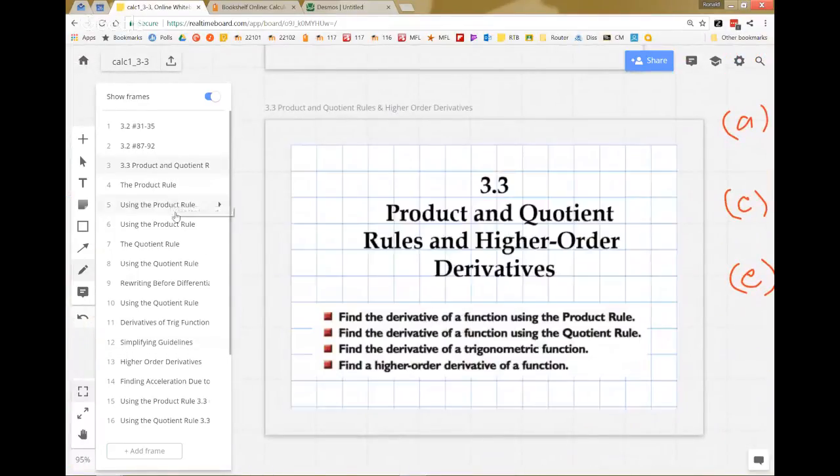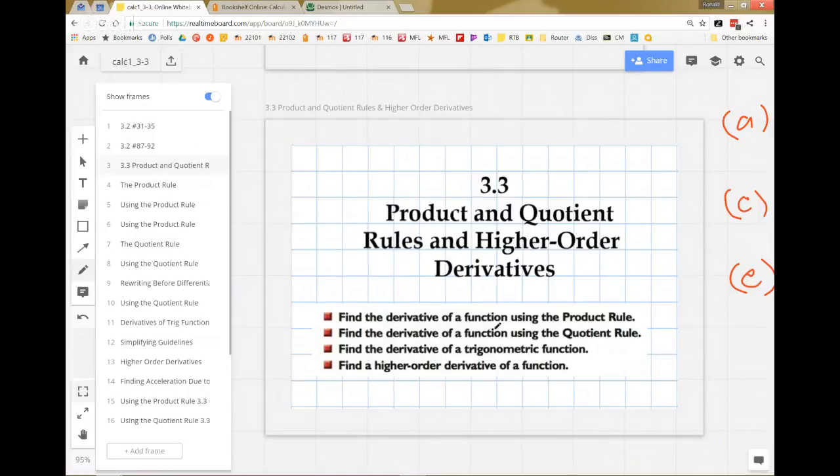so the beginning of our lesson, product and quotient rules today, higher order derivatives. And just so you know, I'm thinking we're going to need 2 days on this lesson anyway. So the fact that we had a little time here with questions, that's fine. We were going to need 2 days anyway. So here's what we want to do today. 4 things. You see them here as bullets underneath.